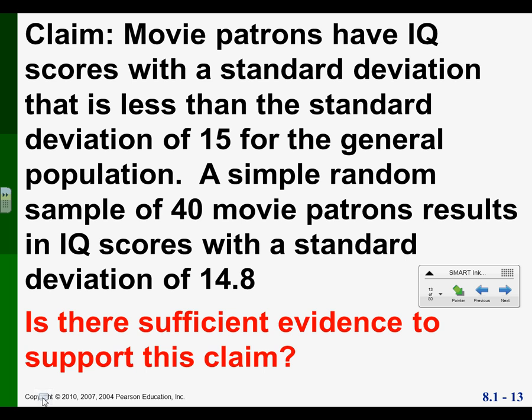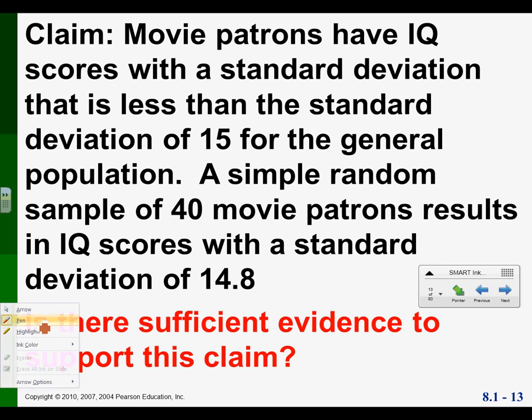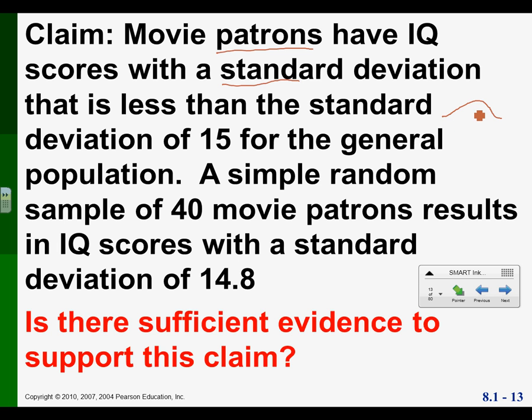First of all, if you read that, does it even make sense? You're actually going to find out about statistics. You know what a movie patron is? Okay. Standard deviation? So that means they have a standard deviation less than the standard deviation of 15. So that means the IQ scores are tightly put together. Whereas in the general population, a standard deviation means you have a wider range of scores. Okay? So some movie patrons have a narrower band, the IQs aren't that different.